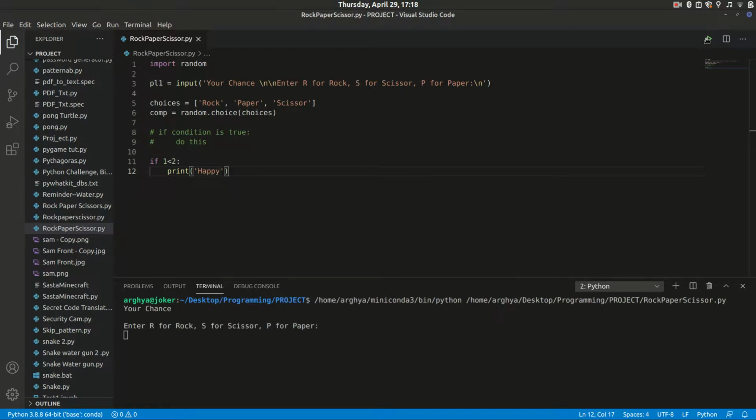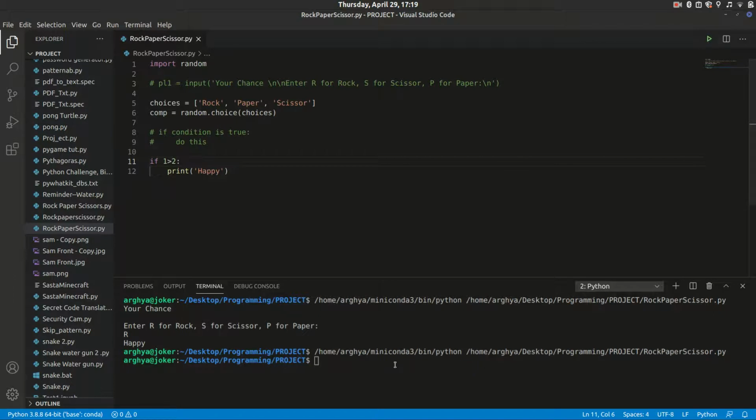Yeah, just a random word. Oh, I forgot to comment this out. Okay, let's just do it for a time. So it's printing happy because it knows that 2 is greater than 1. Now if we reverse this condition, then it will print nothing. See, it printed nothing because it knows that 1 is not more than 2. I guess you could understand this.